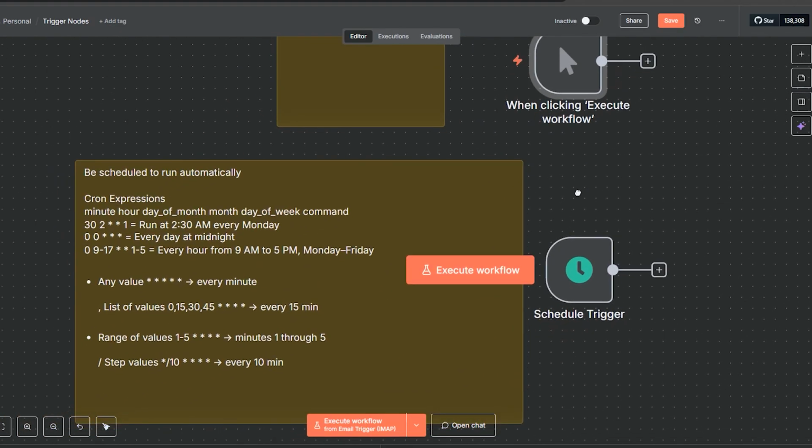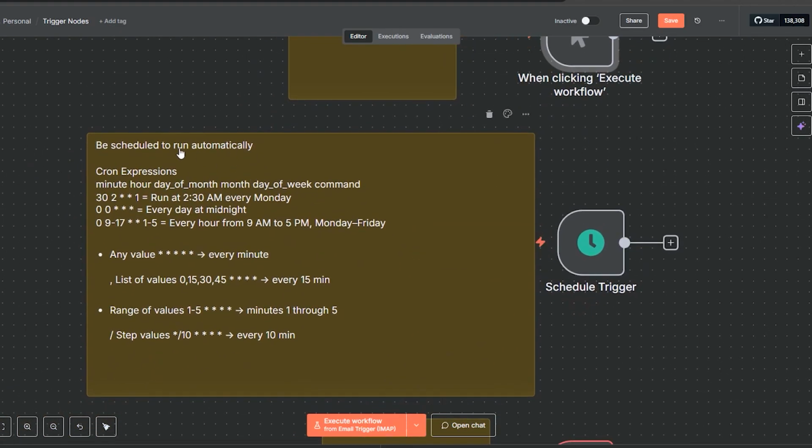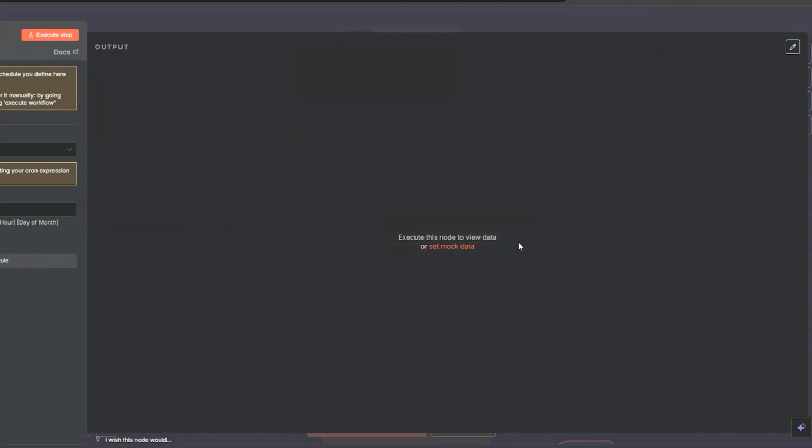Now the schedule trigger is a step up, right? So you can essentially set up a schedule to run this automatically. Out of the gate, this is pretty nice, because what you can see is you can set this on seconds, minutes, hours, days, weeks, or months, or you can set a custom schedule with your cron expression. You have to set up an expression like this, and it gives you the format on the side: second, minute, hour, day of month, day of week.